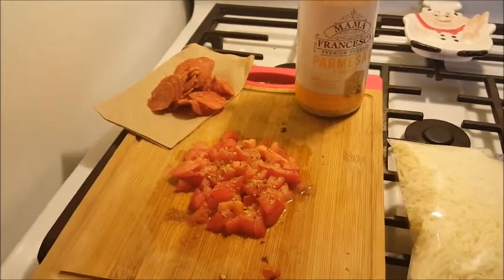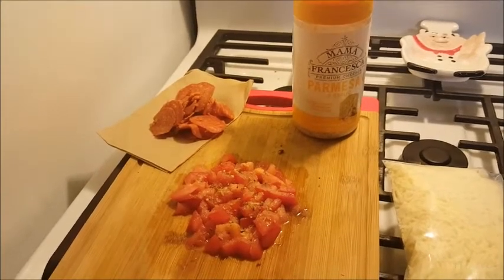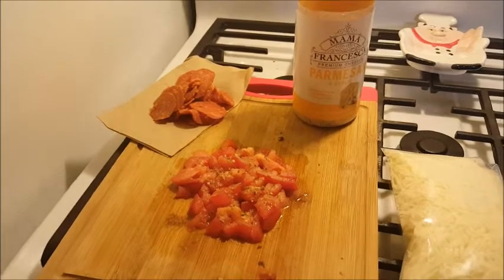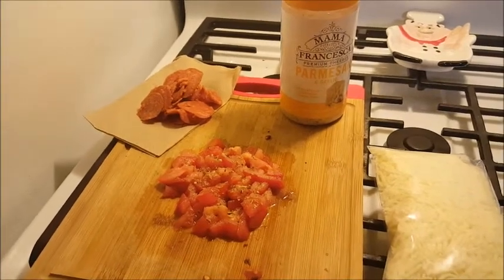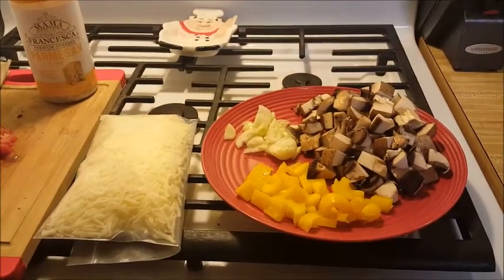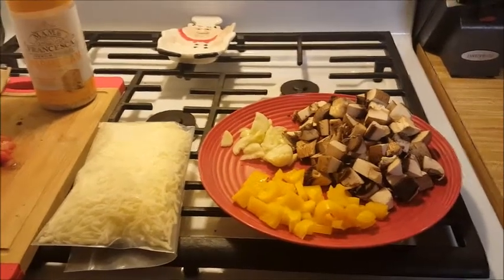So what I did was I diced up half of a fresh tomato. I put some salt, pepper, a little bit of garlic powder, and a little bit of basil. So we're just going to use that on top of our pizza. So this is my assembly. I just wanted to show you that. I'm going to start cooking up the vegetables. I want to pre-cook those. And then when I come back, I'll show you how I do the pizza.